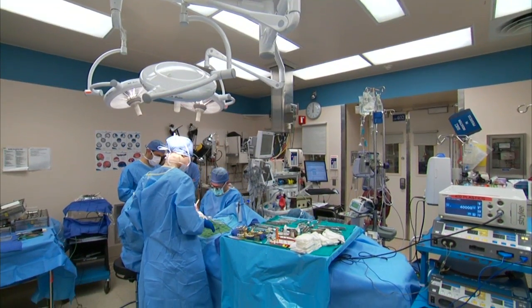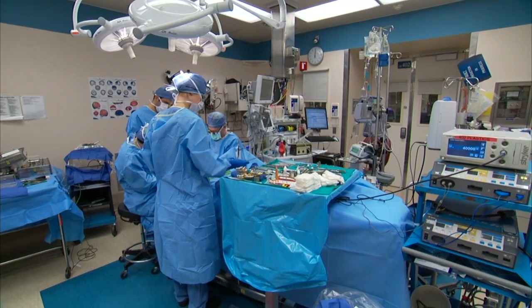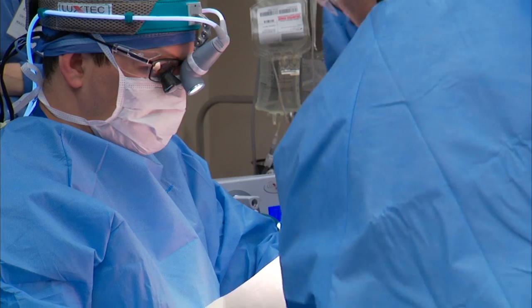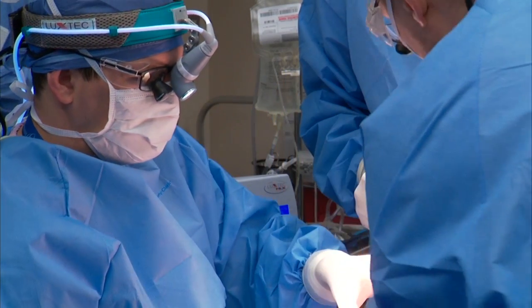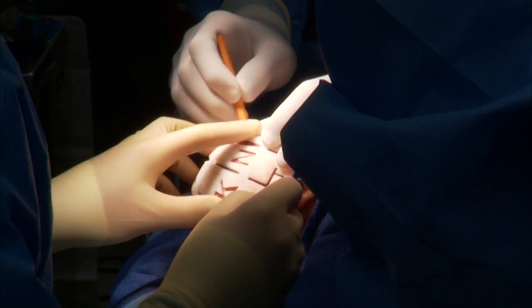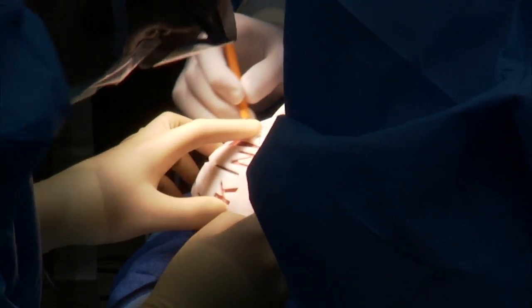Dr. Mardini's multidisciplinary team includes a pediatric anesthesiologist to monitor the infant's vital signs and fluid loss, and the delicate touch of brain surgeon Nicholas Wiegen. Dr. Wiegen was also part of the virtual surgery planning to make sure there are no surprises. My primary concern is to protect the baby's brain and the coverings over the brain as well as the blood vessels. We're making craniotomies — cuts in the skull right around the brain — and he has to be there to make those cuts.